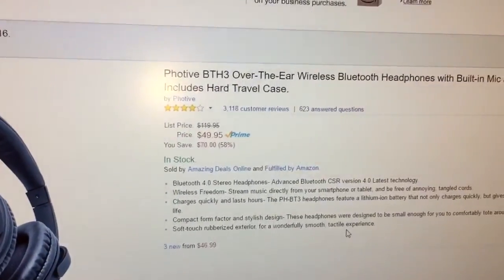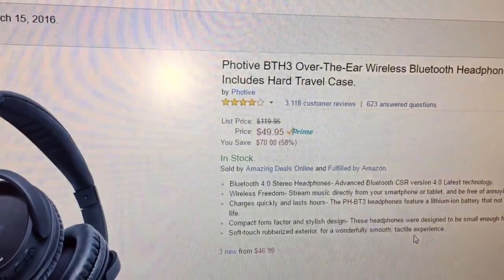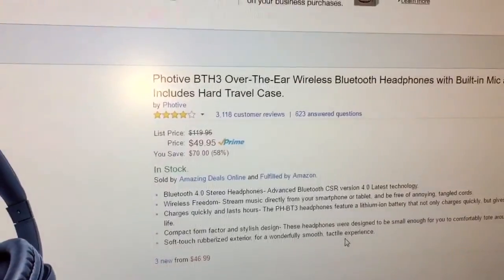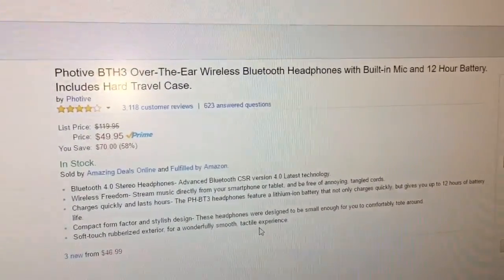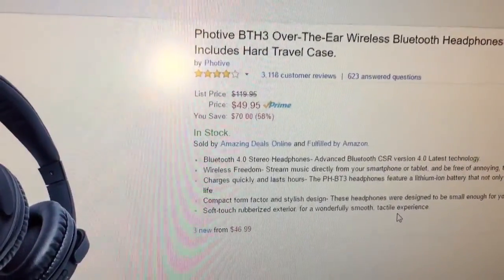Hey guys, today we're gonna do the unboxing of the Photive BTH3 over the ear wireless Bluetooth headphones with built-in mic and 12-hour battery, and it includes hard travel case.